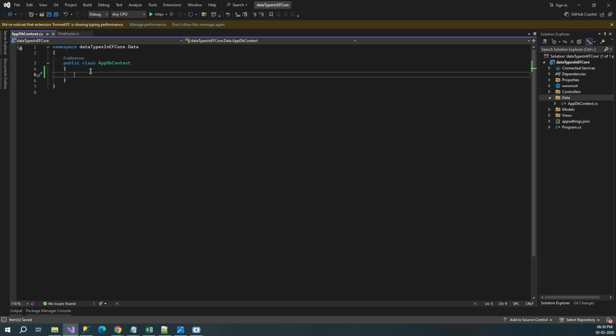So it is a bridge between C sharp, your controller code, and the database that helps us access database stuff, basically CRUD operations, right? Read data, delete data, update data, insert data, all those things.